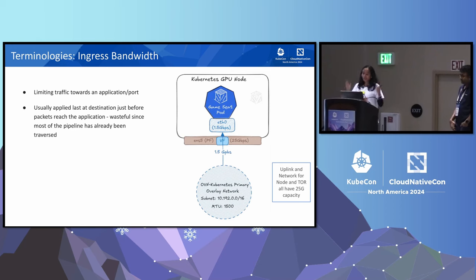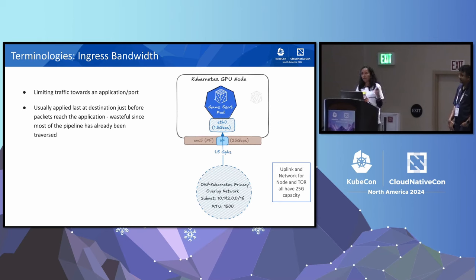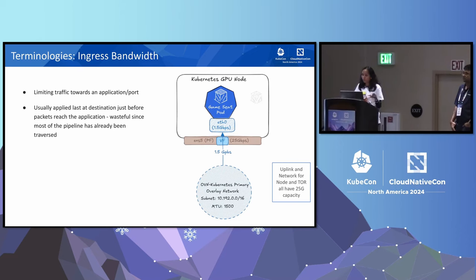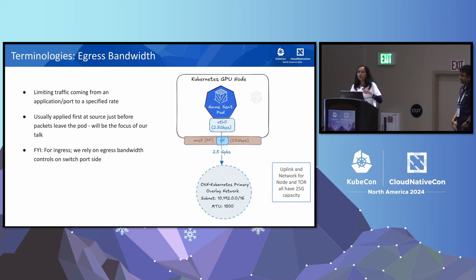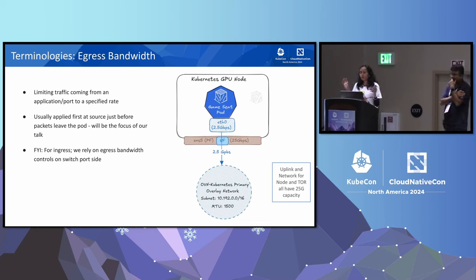QoS — Quality of Service — is central to our talk. Many end-user applications require it: telco, VoIP, video streaming, healthcare, financial/stock market systems — latency is critical everywhere and you need to deliver on your service SLOs. In networking, QoS exists at different layers: Linux does it one way, OVN Kubernetes does it another way via OVS and OVN. The core concept is simple: it's a network management approach that controls and prioritizes traffic, giving preferential treatment to certain flows. In our case, we want streaming traffic to have higher priority than storage traffic. Prioritization, classification, and queuing are all bundled under QoS.